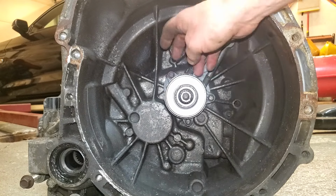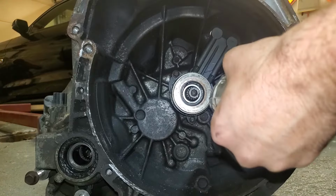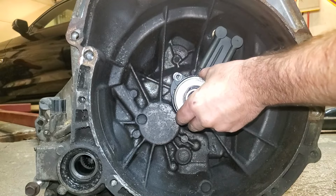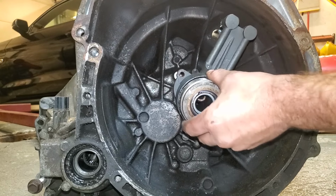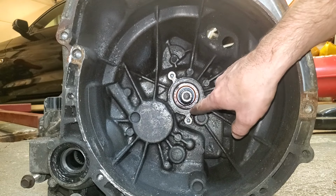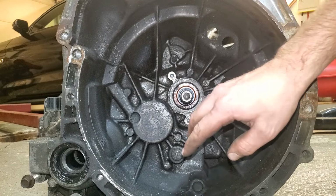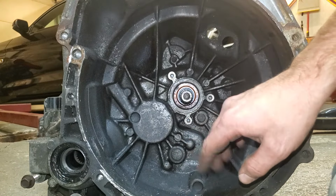Going to show you how to remove the slave cylinder here. It's real simple. There's 3 8-millimeter bolts. Then it just wiggles right out of here. And while we're here, inspect around here, see if it looks like it's leaking any. If it does, you may want to replace your input shaft seal. This one is not. I've never done it. I'm not going to do it. So hopefully you don't need to.